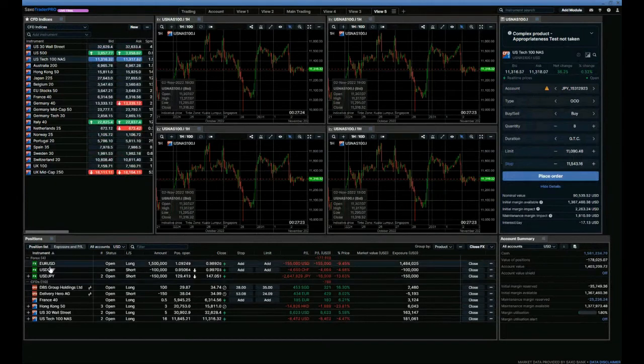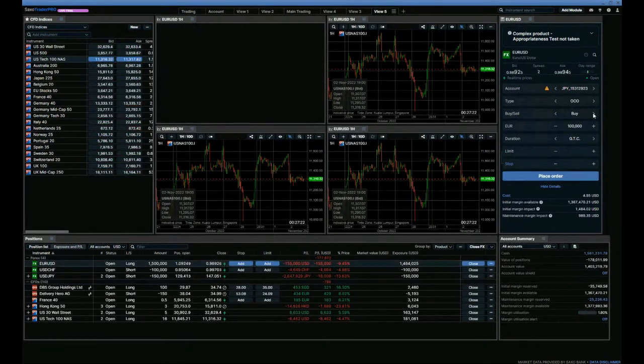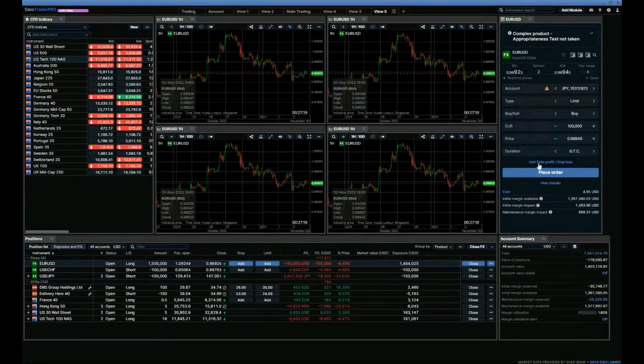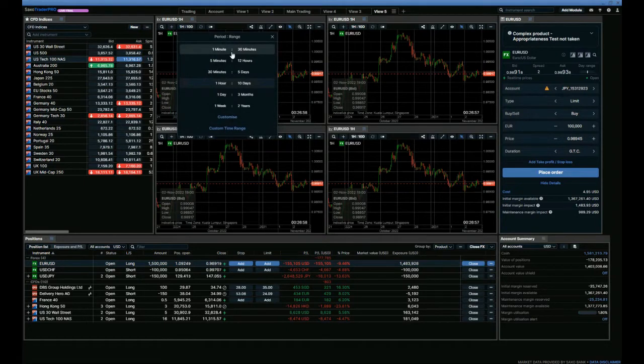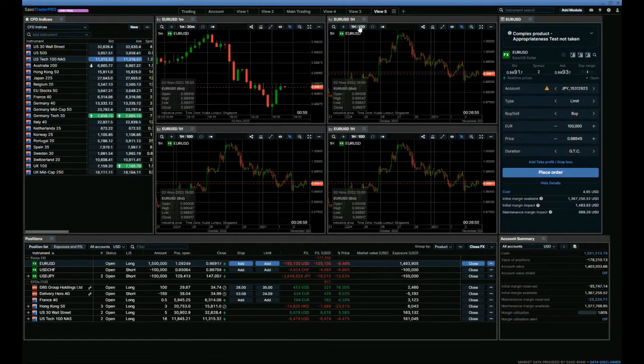Or if I want to change the charts as well as the trade ticket to something that I have an existing position in, this will change with a click of a button through the positions module. Then in terms of the chart, if you want all to be the same instrument, you can do so. Some would prefer different instruments for these 4 different charts. Otherwise, one way to use it will be to put them on different time frames.